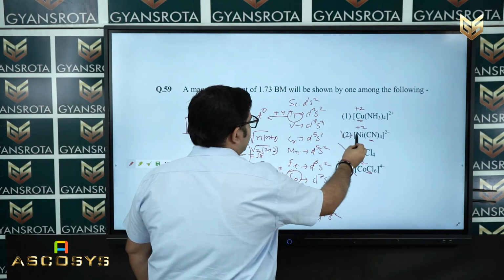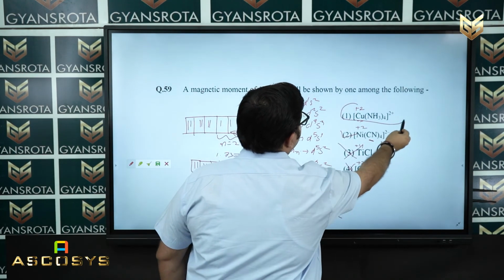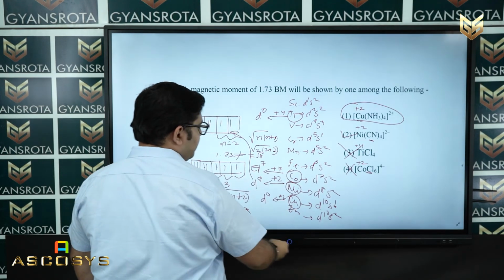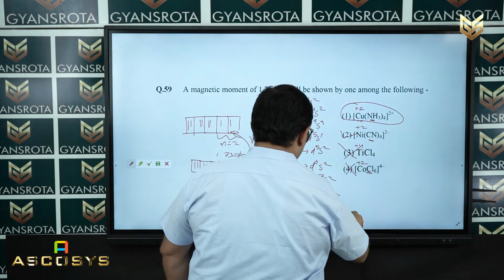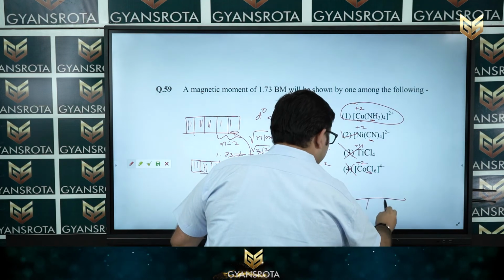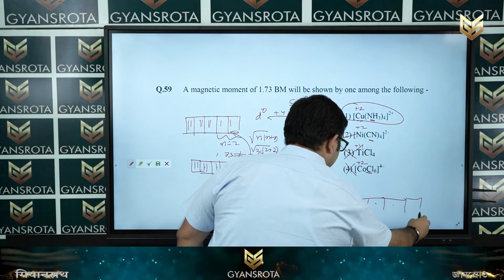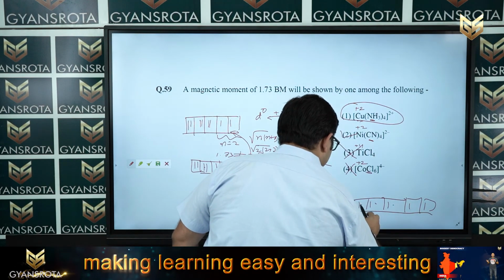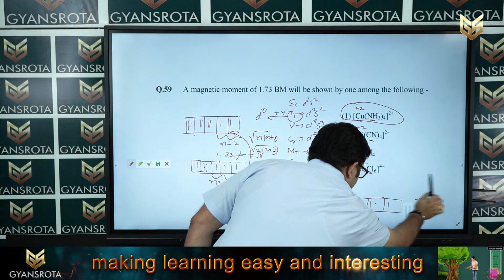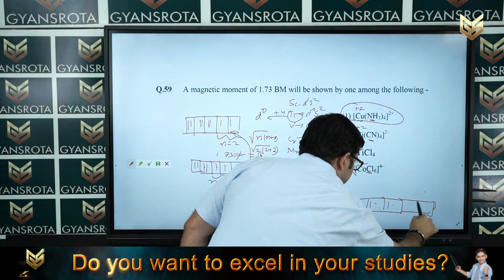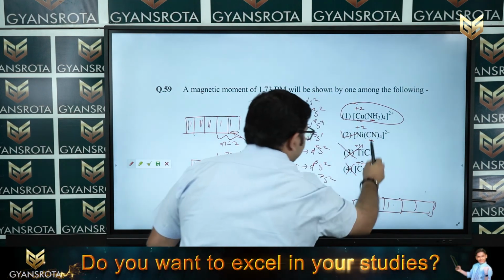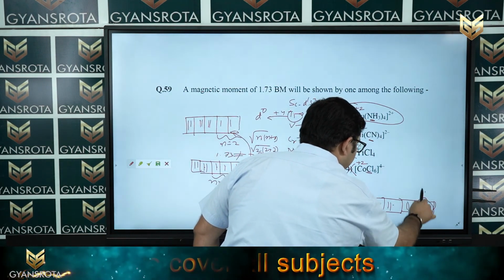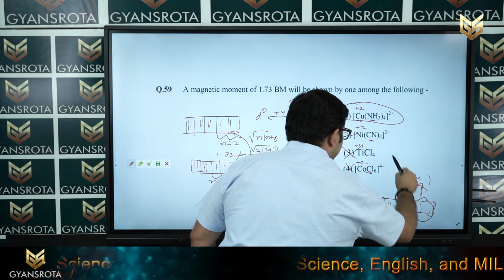So, you have only one option left, that is Cu(NH3)4, it will be in plus 2 oxidation state. So, if I remove from this plus 1, and ammonia is a weak field ligand, I end up with 1, 2, 3, 4 and 5. So, 1, 2, 3, 4, 5, then 1, 2, 3, 4 and 5, because weak field ligand, so no pairing, 1, 2, 3, 4, 5, 6, 7, 8, 9. So, only one unpaired electron will be there. So, n is equal to 1.